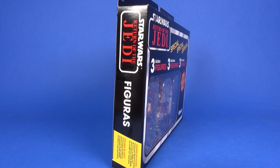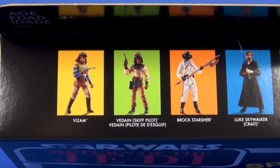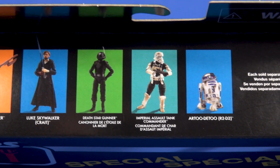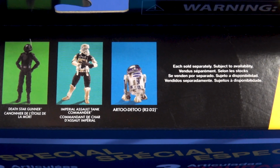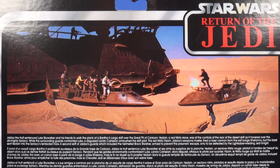Side of the packaging just has that Return of the Jedi logo along with figures in multiple languages, with one being off on the left side and 2 different languages on the right side. Up on the top, aside from the 3 skiff guards that you're getting here, you also see your latest wave of vintage collection figures that are being offered. And then on the back side, you have a nice large image of the battle over the Sarlacc with a pretty lengthy description about what's going on in this scene. You can hit pause and hopefully you can zoom in or something and read that a little bit better.